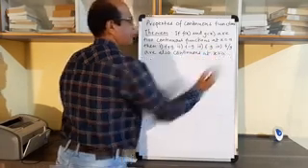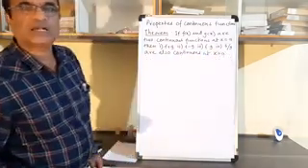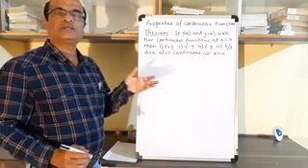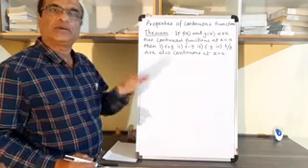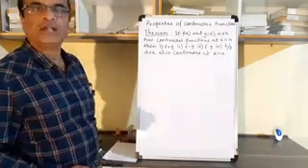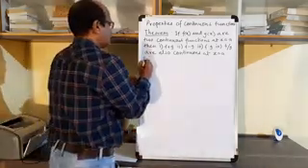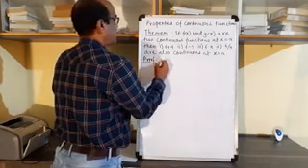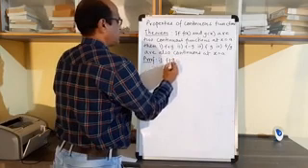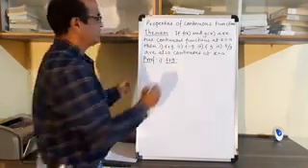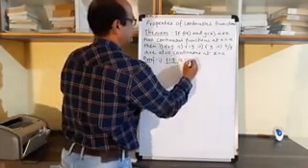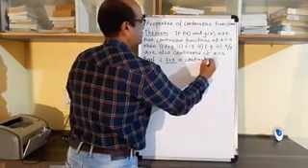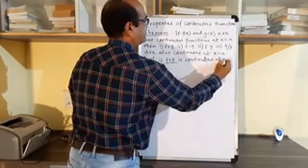Very simple theorem here. If f(x) and g(x) are continuous functions at x is equal to a, then prove that f plus g, f minus g, f into g and f divided by g are continuous functions at x is equal to a. We prove that theorem here. So that is the first: f plus g is continuous at x is equal to a.